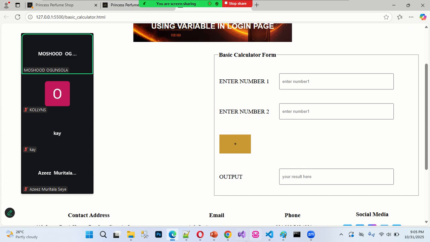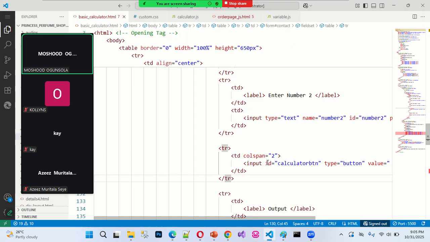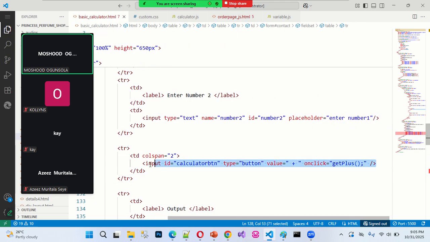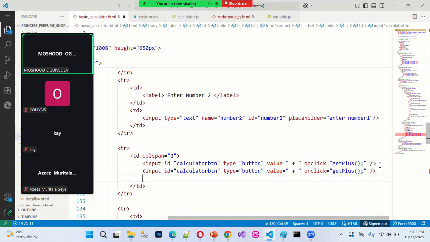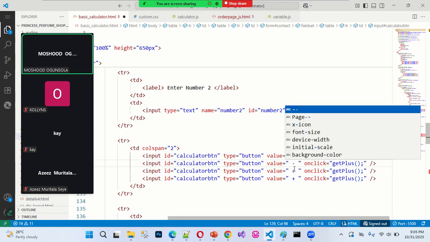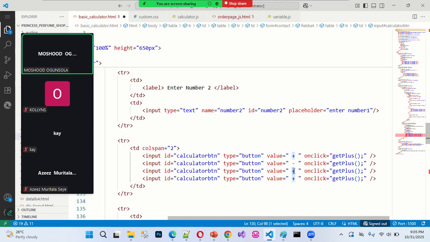Finally we get it. So I can now add more buttons to this again. Buttons for addition, subtraction, multiplication, maybe about four of those. I return back here again. I say 2, 3, and 4 here now. So this is going to be for subtraction. This will be for multiplication. And this will be for modulus. Now I don't add division.